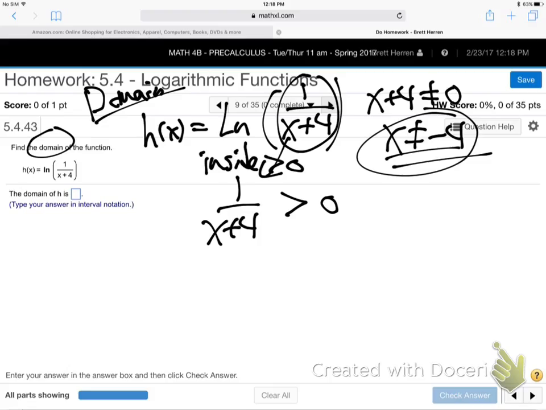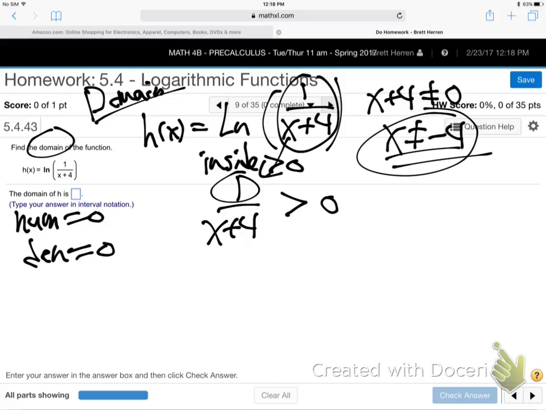When you have greater than 0, less than 0, that's one of those number line ones. Remember what you do with a fraction? You say, okay, numerator 0 or denominator 0. Solve each of those, put them on the number line, asymptote, greater, bounce, through, pass, end behavior, that whole thing. Remember that? So here we go.